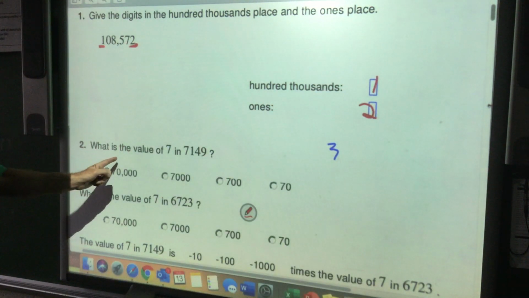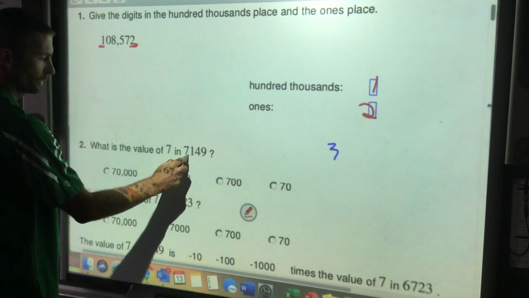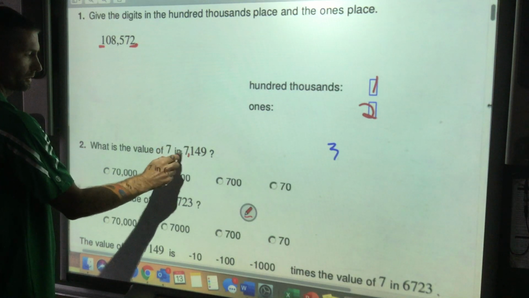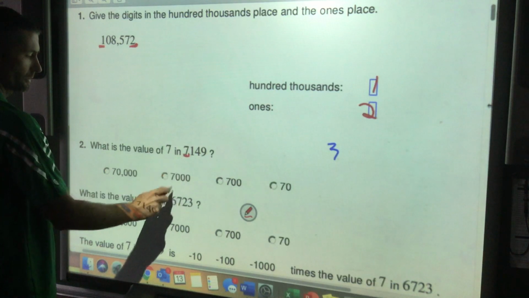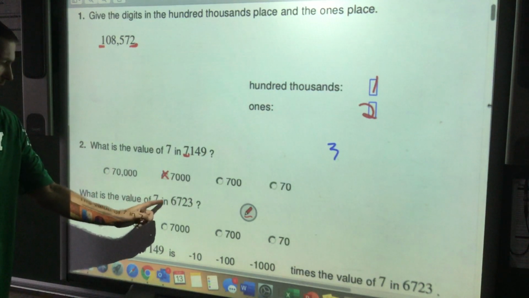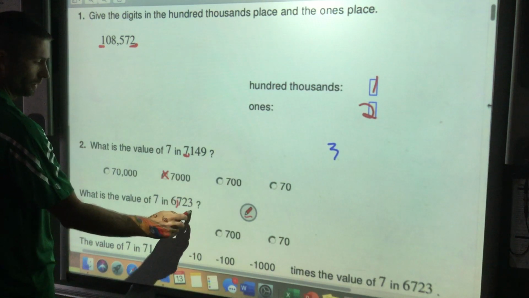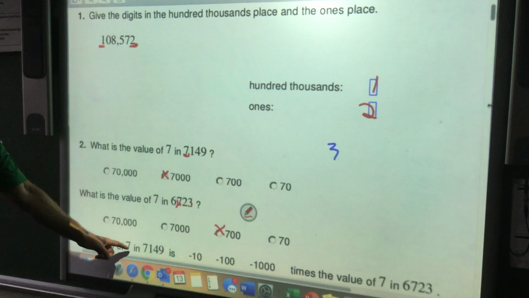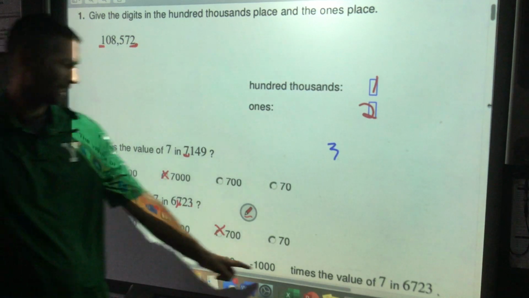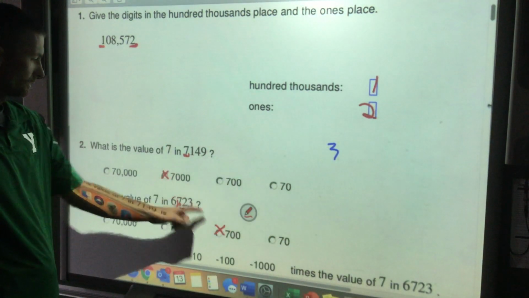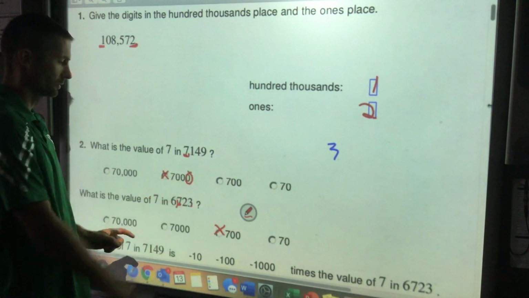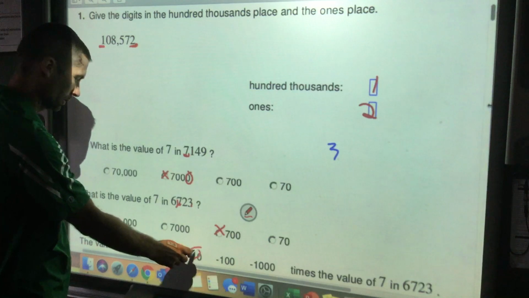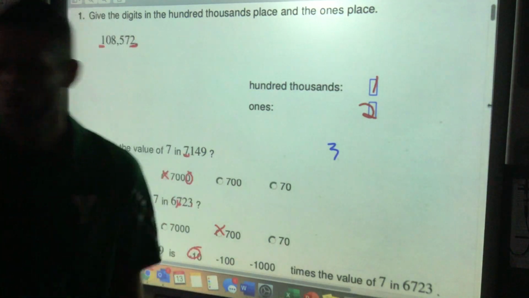All right, question 2. What is the value of the 7 in this number? Again, we could put a comma there. 1, 10, 100. Now my thousands period. 1,000, 10,000, 100,000. So this is 7 1,000s. This is 7,000. What is the value of 7 in this? Ones, tens, hundreds. So that's 7 hundreds, 700. The value of this 7 compared to that 7: well, this is 10 times greater. There's one extra 0. So that times 10 is that. So it's 10 times greater. Okay, so that's question 1 and 2.